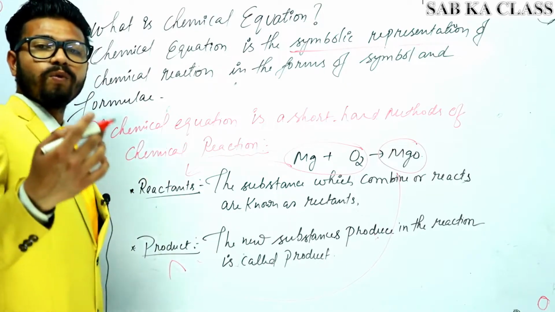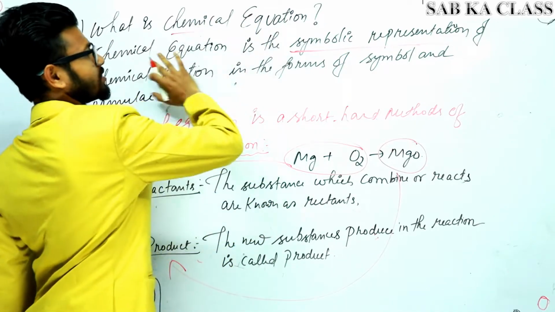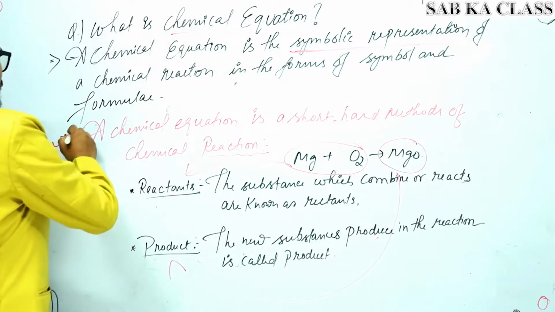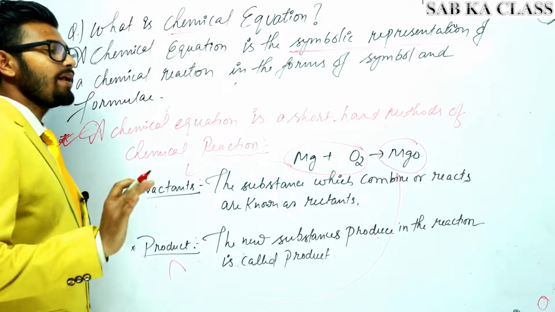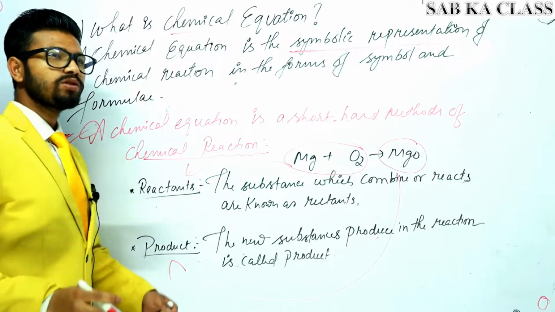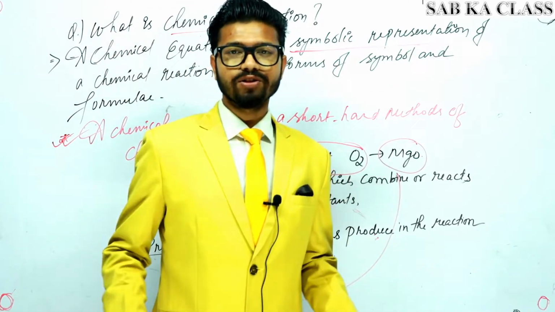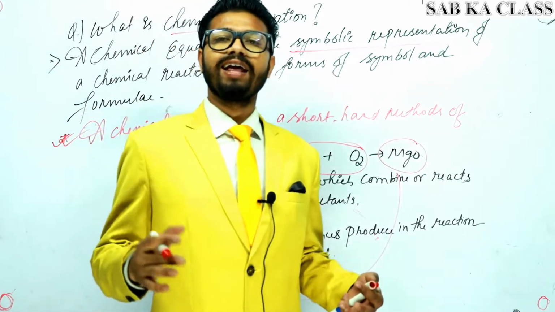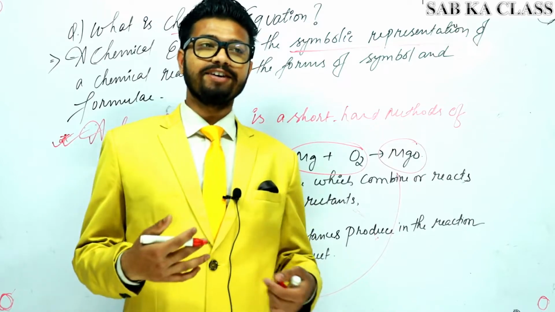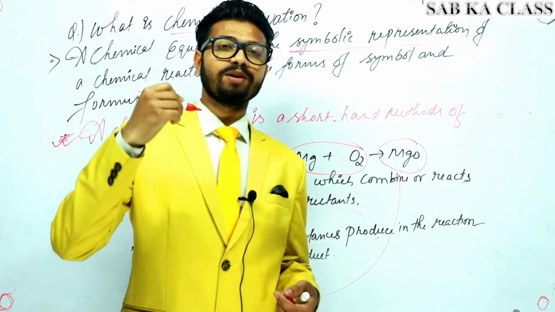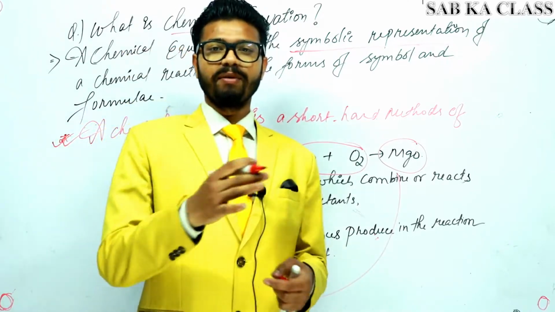So let me give one more definition for the chemical equation. If this definition is critical for you, you can use one more definition valid for a chemical equation. What is that? A chemical equation is a shorthand method of writing a chemical reaction. It means writing any reaction in short form. That is what we call the equation. In mathematics also, because some things are very lengthy to write, like the mass of Arjun and Rama, we use x and y. It reduces the burden on the mathematician.